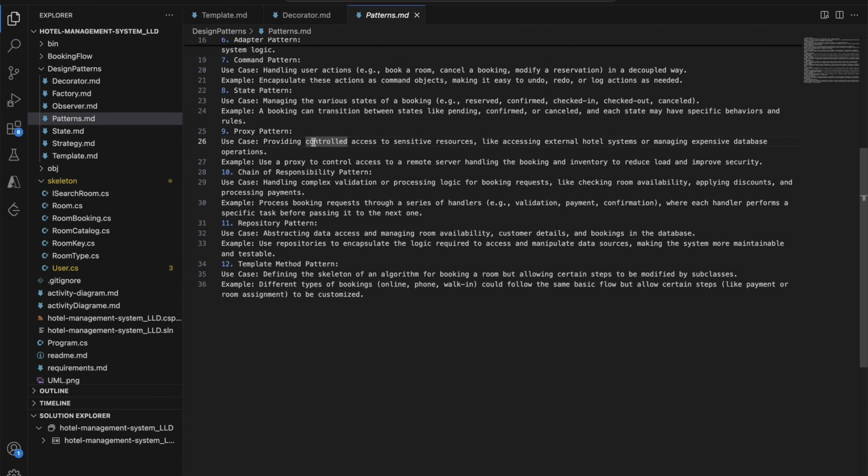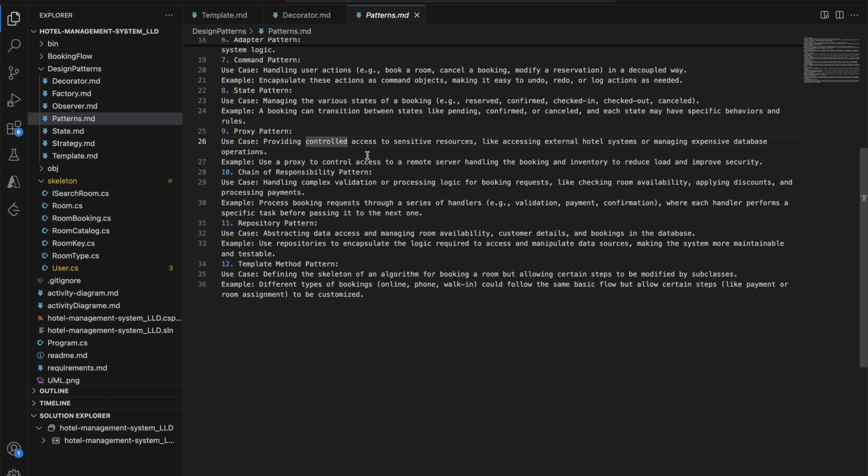Proxy, I didn't discuss it, but I definitely implemented it in the code and I will show it. Think of something like a repository or any class where you want authorized access, for example. Suppose in the repository I have functionality like adding a room, where an admin is trying to add a room, modify a room, or change the availability of the room. Obviously the core class, which we call a room repository, is supposed to have all the CRUD operations. But we need functionality where only an admin should be able to add, only an admin should be able to update, but booking of a room a receptionist can do, or a user can also do, right?